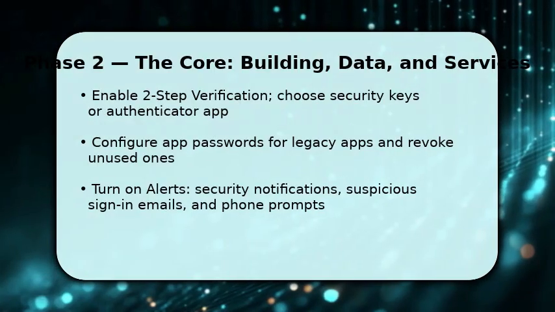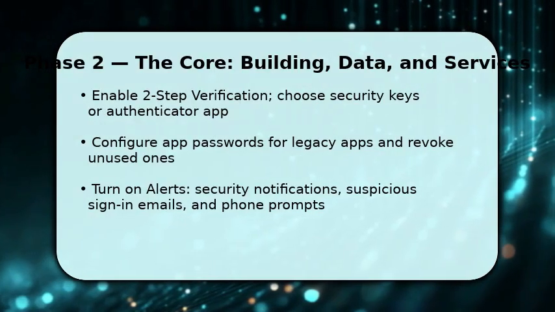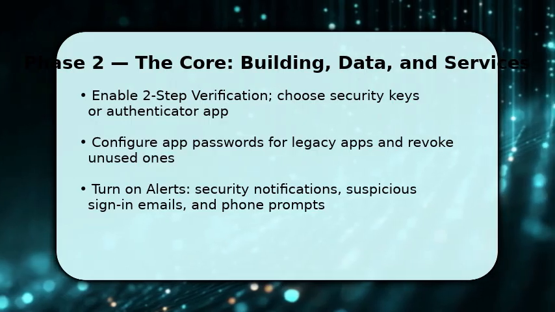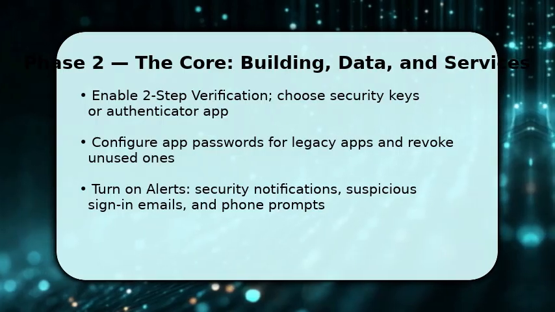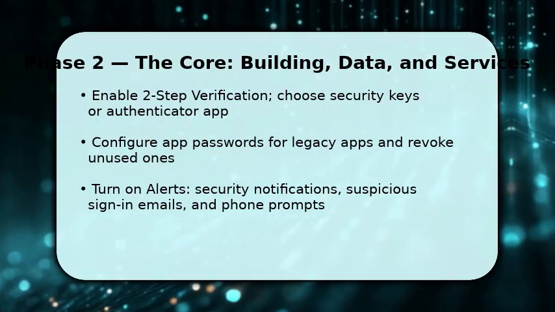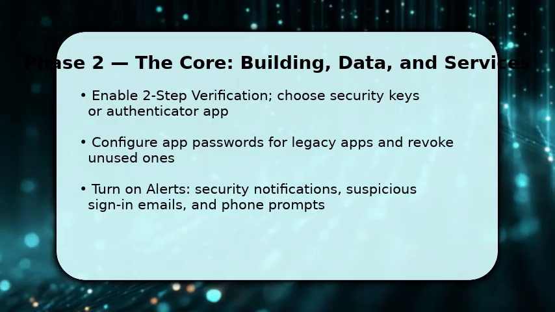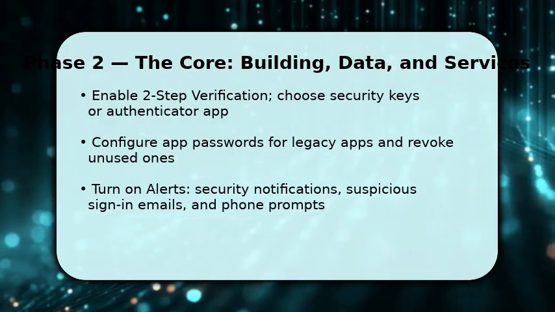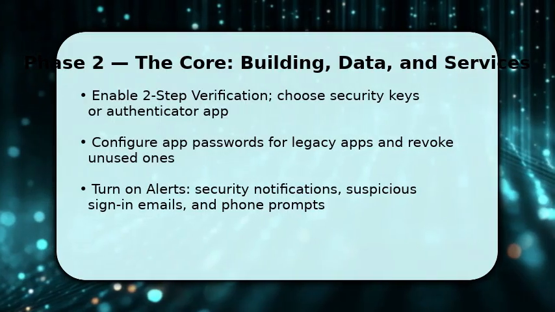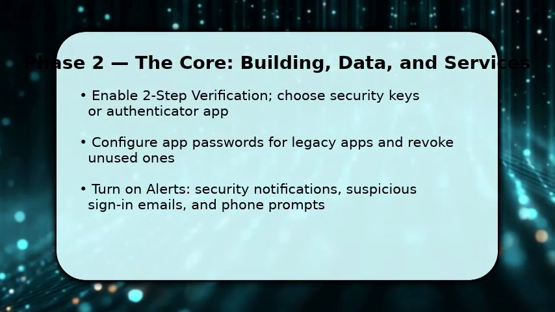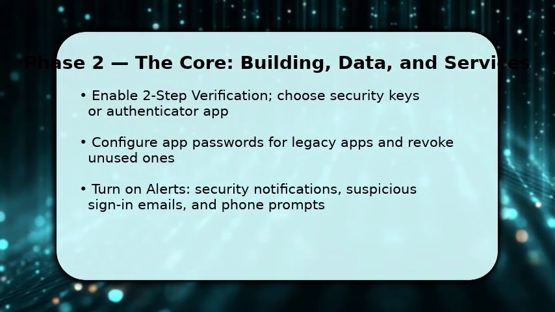Next, add multi-factor defenses. Enable two-step verification and prefer a hardware security key or an authenticator app for stronger protection than SMS. Make sure to create app passwords only for legacy clients and revoke any you no longer use to close backdoors. Then, enable detailed security alerts, email and phone prompts, so you are notified of suspicious sign-ins instantly.